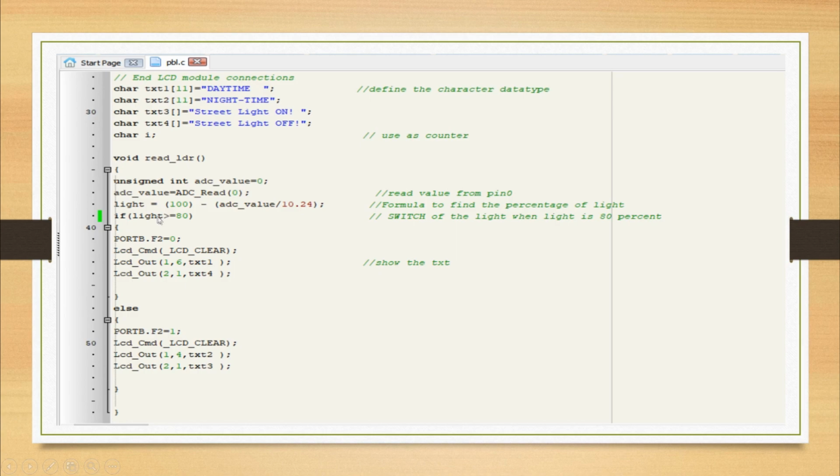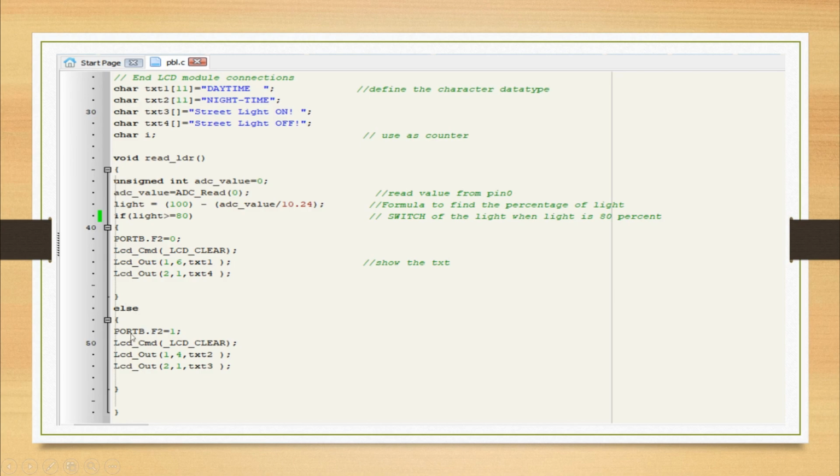If the light is greater or equal to 80, the port B pin 2 will become 0. Then the LCD will clear, then the LCD will show daytime. LCD outputs on the second row TXT4, so the street light status we will show on the LCD is street light off.